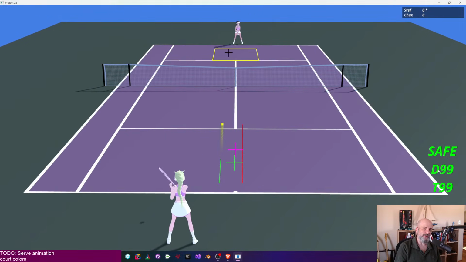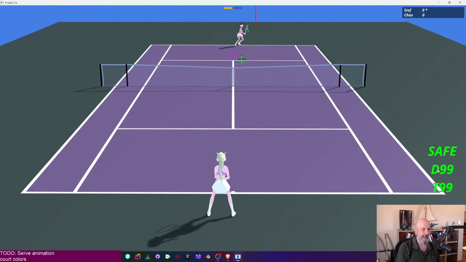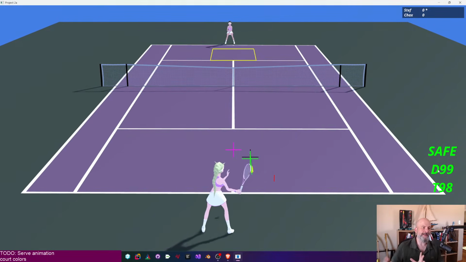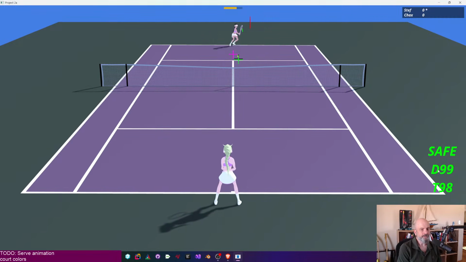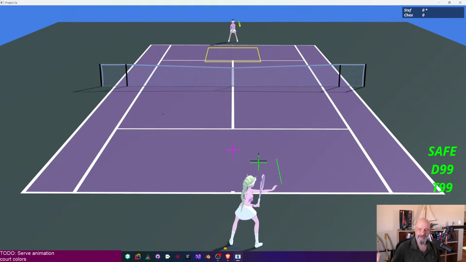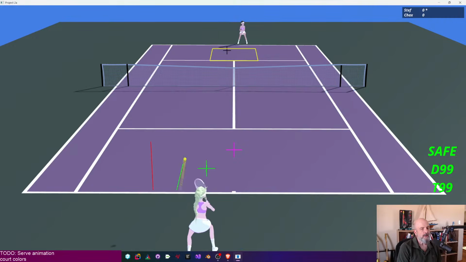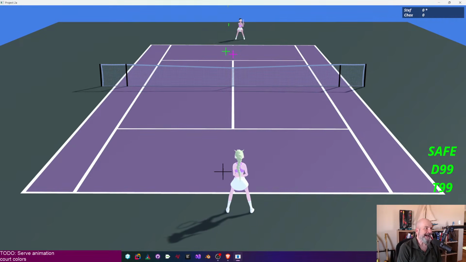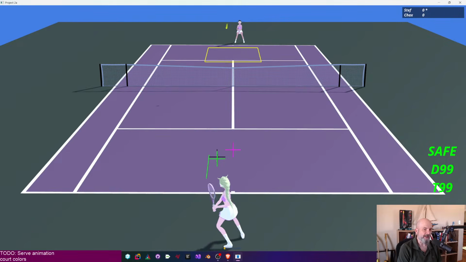So the D value is the lateral distance, right? So how well the AI positions itself laterally. And the T value is how well the AI timed the shot. So this is basically giving us an AI that is perfect, like 98, 99%, and that's it.